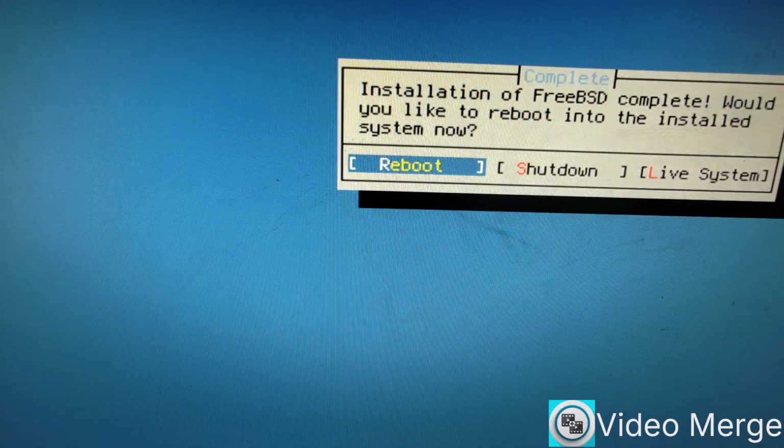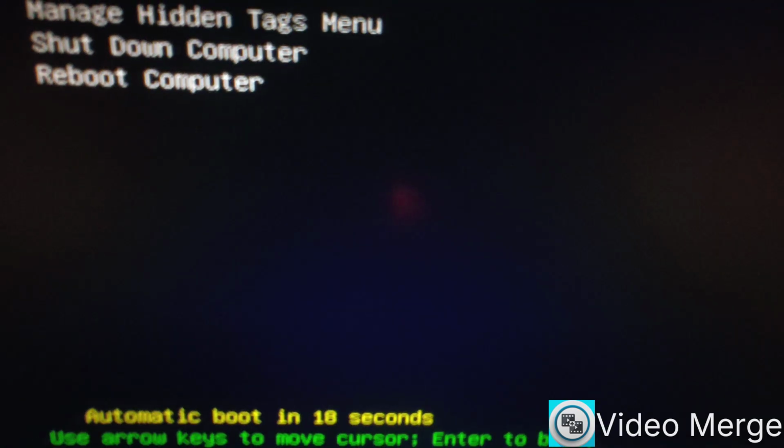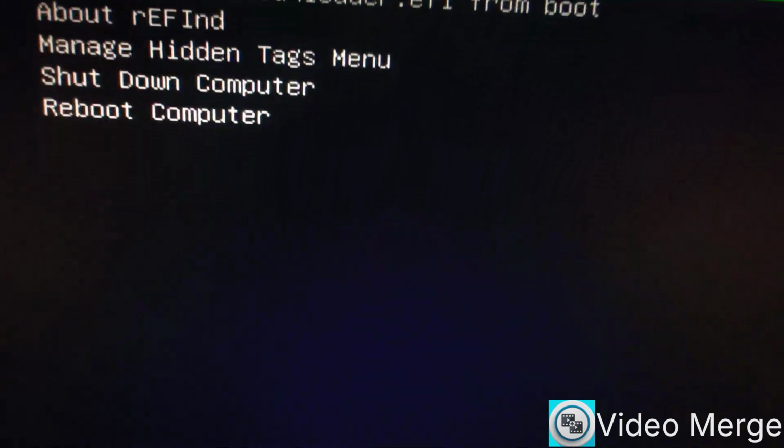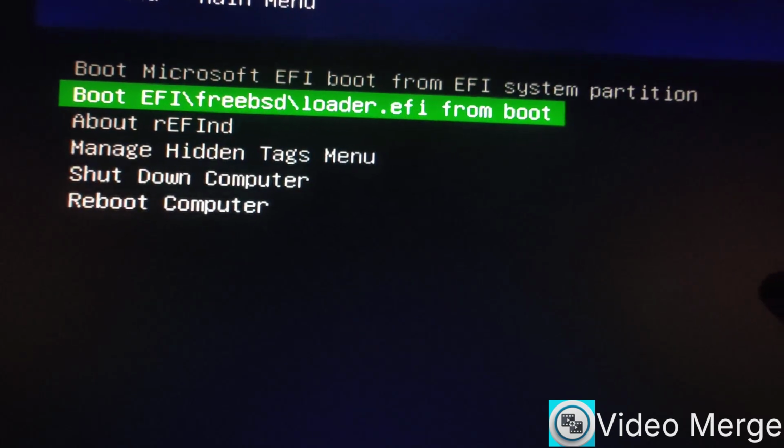And now let's just reboot, and I just want to show you how it works. I'm now booting with a USB, and now it should just boot into rEFInd. As you can see, it's rEFInd. Now you have both loader.efi and Microsoft EFI.